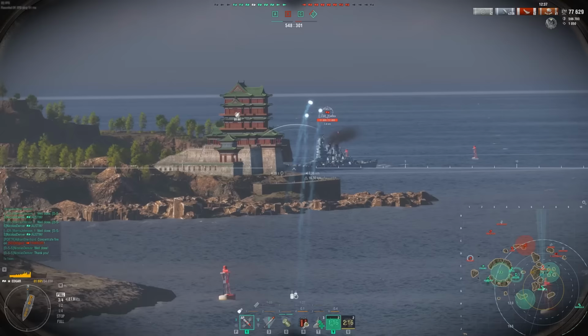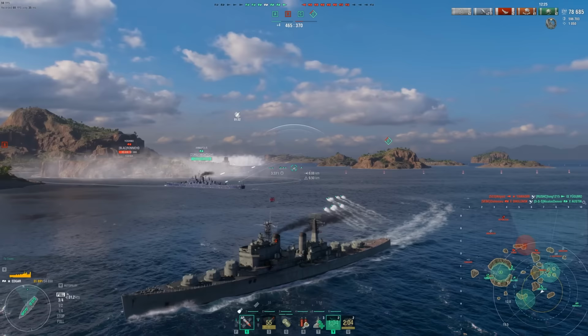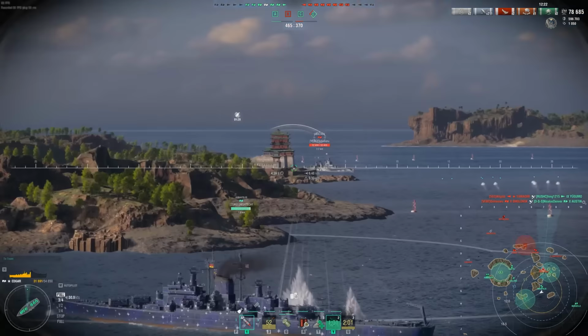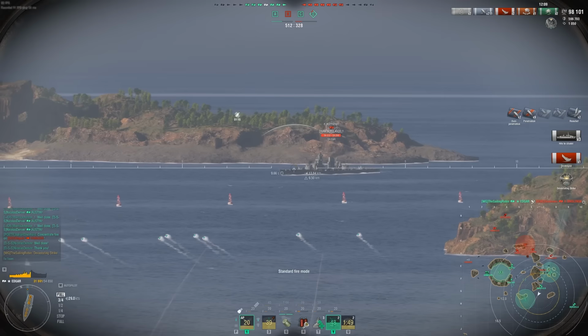Unfortunately, on the other side of the map, things start to go a bit south as we lose both our Yugumo and Austin almost back to back. We're about to make it up for it though, with the enemy Smolensk getting caught in Annapolis's hydro just as he peeks the island. And full HP Smolensk is about to turn into no HP Smolensk, with both Annapolis AP salvo combined with our rapid fire slamming into his broadside, only for us to get the kill and a devastating strike.